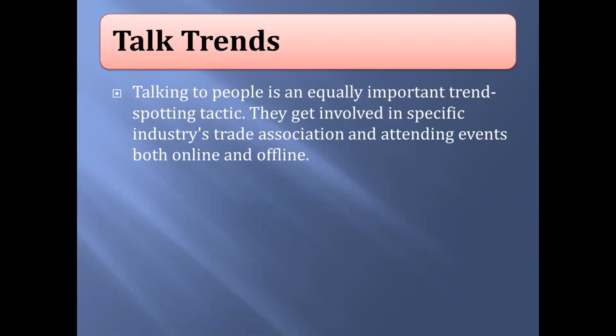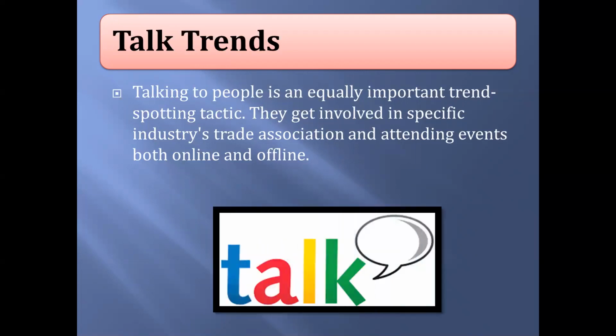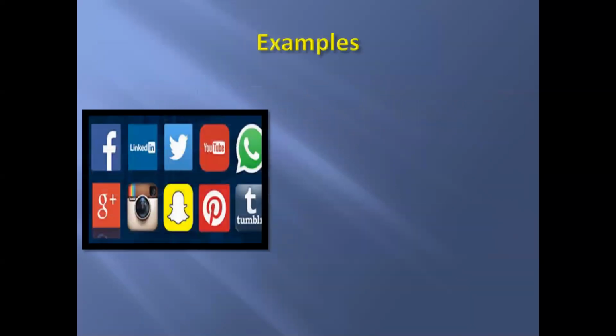If they want information, they will try to get it first by reading different websites, newspapers, blogs, articles, publications, etc. Second is having a conversation with someone. It can be verbal or non-verbal, that is, by chatting or sending mails, or even through conferences. So these are your talk trends. Now, they should also make sure that they're taking advantage of social networking sites, like in this example here.